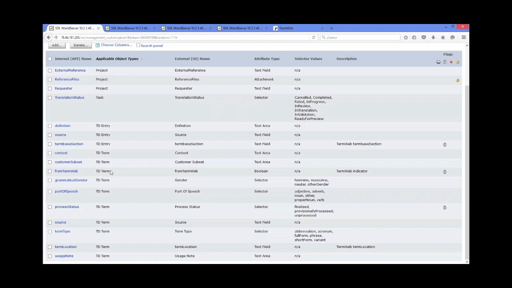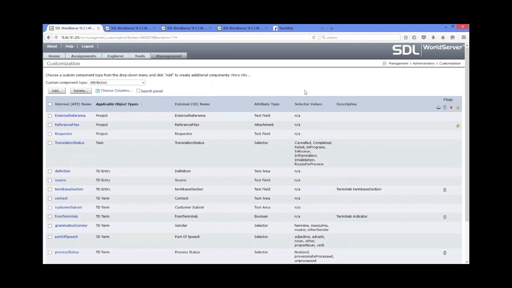So that's it. We've created a term database, we've created locales, we've created attributes. The next thing we would need to create is a mount. A mount is basically a connection to a file system in WorldServer where you can store files. And we need this for storing a property file that will hold the connection details for the integration. So the URL or the web service endpoint, the TermWeb web service endpoint, and the credentials that are used for connecting to TermWeb. So we store that information in a mount, and a mount, like I said, is basically a connection to a file system.